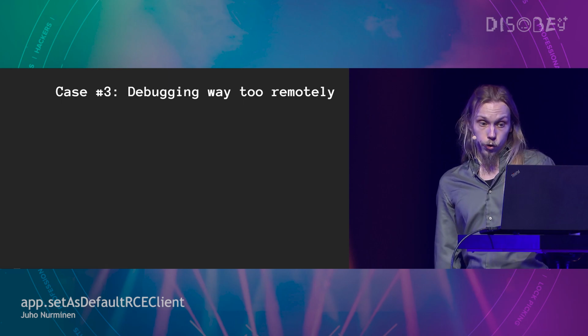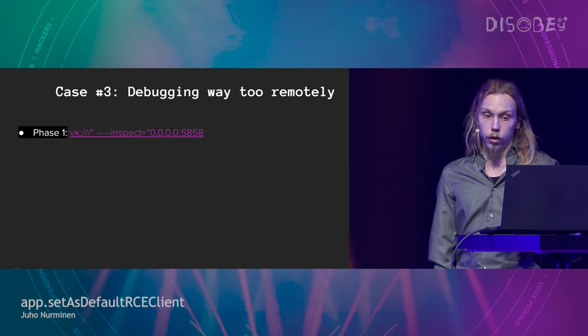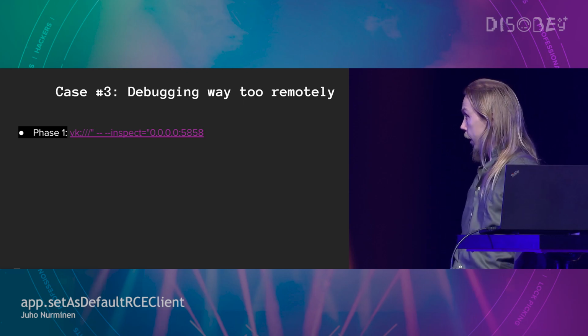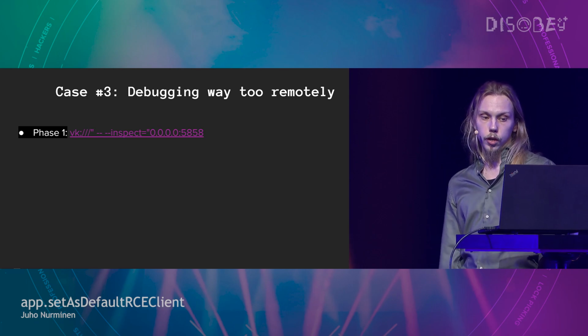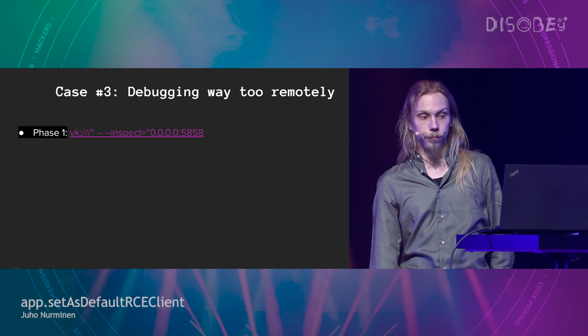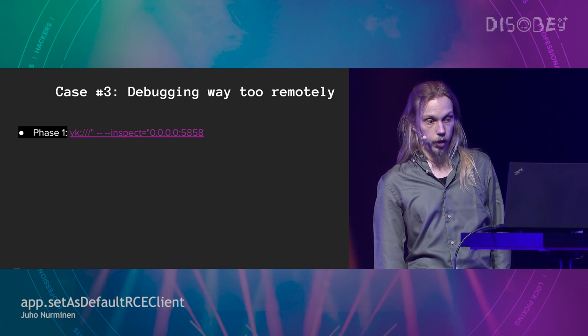One more time, let's go through the exploit flow. Again, we start with a URI. This one is for VK Messenger, as you can see from the scheme. There's a double quote, a space, 2 dashes, and then the inspect switch. We're binding the debugger to all IP addresses to make it public.